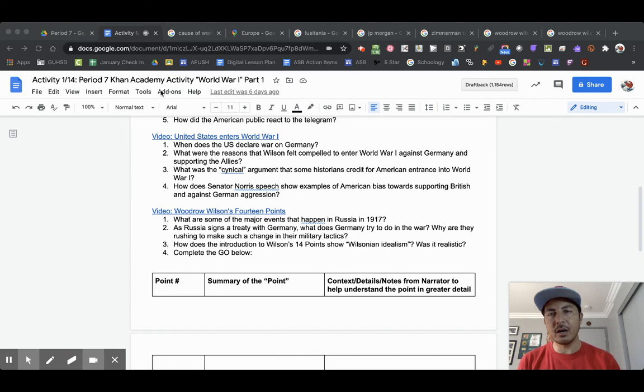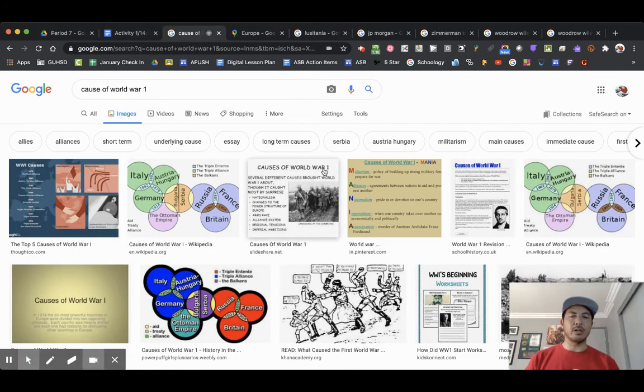That gives you an idea of what you'll be doing in this activity. First thing, when you Google causes of World War One, you're going to see a lot of different things. I think it's important that we do talk about it, but remind yourself that this is a European fight. And as I said earlier, America comes in near the end of the war. So we don't need to be so detailed about what the causes are. But basically, as a heads up, there was tension between Austria and Serbia and Bulgaria. Austria-Hungary supported Bulgaria, and a Serbian comes over and assassinates Austria-Hungary's Archduke Franz Ferdinand, and it cascades into this alliance system of wars.